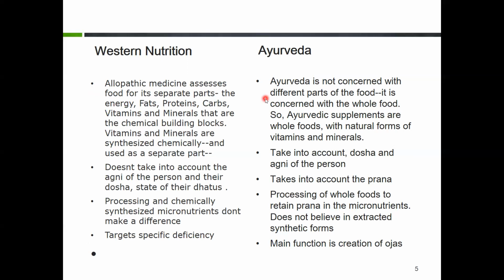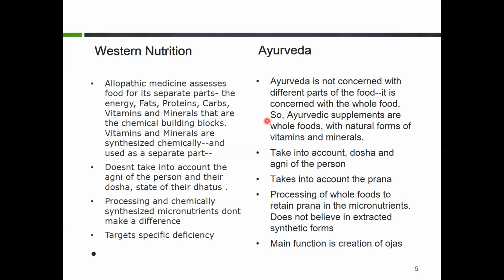Ayurveda is not concerned with different parts of the food. If you remember, the very first forum discussion we had was about what kind of supplements you use. There are Western supplements and there are Ayurvedic supplements. Sometimes you'll find an Ayurvedic supplement which also has vitamins and minerals in it. Maharishi Ayurveda has a couple of supplements. Also, Dr. Deepak Chopra's website has a couple of supplements, for example for women, which might have vitamin D in it, but it's coming from the whole food. I don't know if that makes sense. It's a whole vitamin. It's not broken down or isolated.